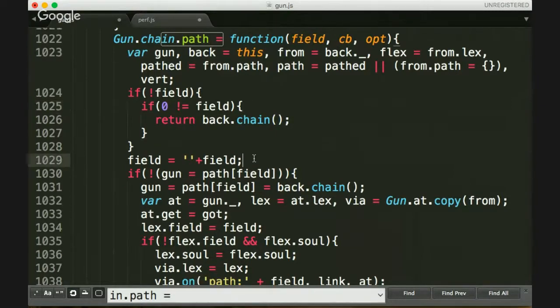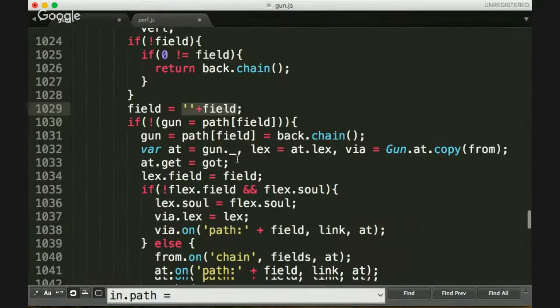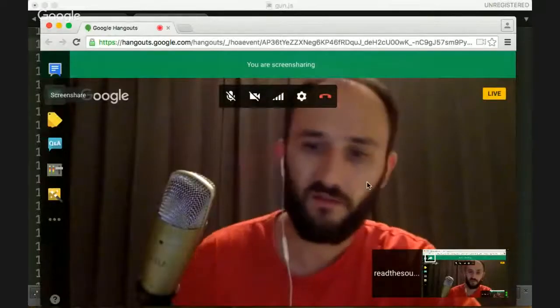Now if our validation is fine, I want to coerce whatever it is into a string, in case it's a number, because I don't want to have to worry about checking for this ever again. There's a bunch of different ways you can coerce something into a string, and when I did some jsperf.com checks, which unfortunately is down right now, this was the fastest, so I went with it. I was always wondering what is the fastest method to get a string.